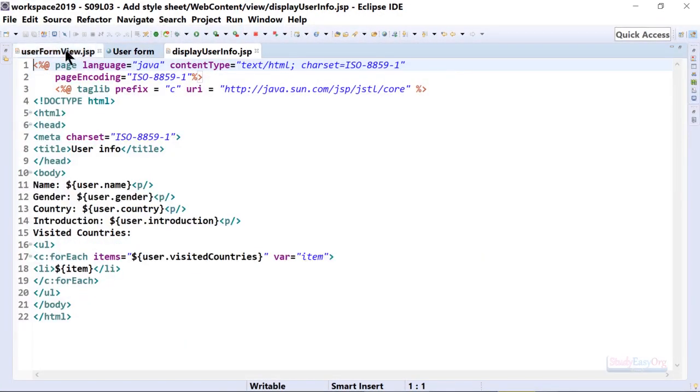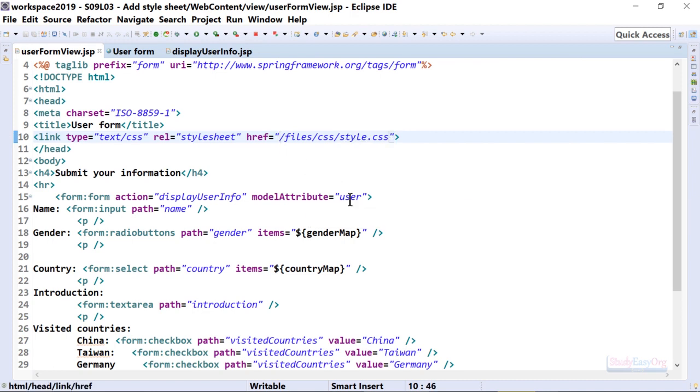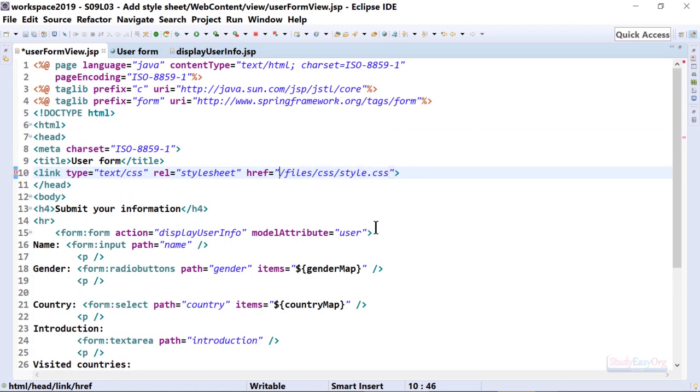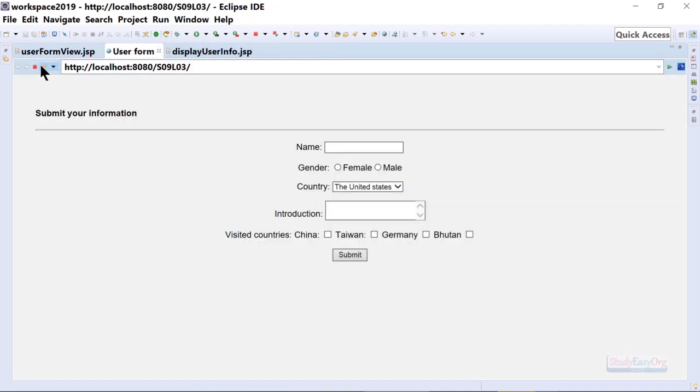Whenever we are dealing with this kind of thing, there is something which we can use, that is definitely expression language. So in here if we make use of the expression language, it would be like this. Let me show you. It would be like pageContext.request.contextPath. So it will get the current context path of the application, hence the href will be fixed. Now finally let me save the changes and let me refresh this page, and here we go.